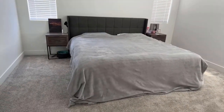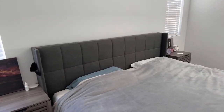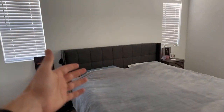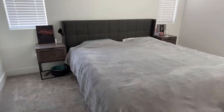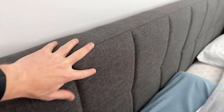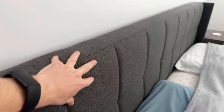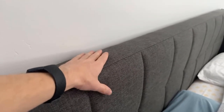Stepping back, it looks pretty good in the room. We have a pretty plain room but the bed adds just a little bit of style. We don't have any paintings or anything on the wall, but this looks good when you walk in. It does provide a little bit of elegance. It is made out of fabric, so it's not like hard wood — there's a little bit of give, but it is tough. I wouldn't want to sit on a couch made of this because it's just too stiff and hard.